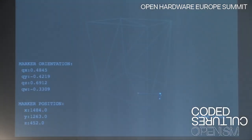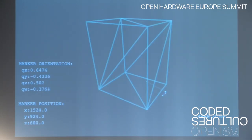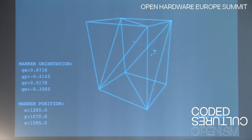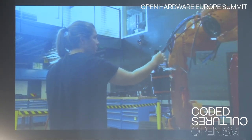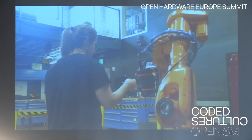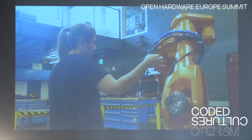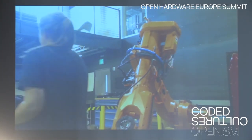So by building this bridge, I was able to let the robot know where I was in space. It could read my body posture and understand where I was going, what I was doing. And it's just very, very intuitive control software that requires no programming whatsoever. And you get this sort of instant feedback, and there's a bit of discoverability for how to work with this machine.